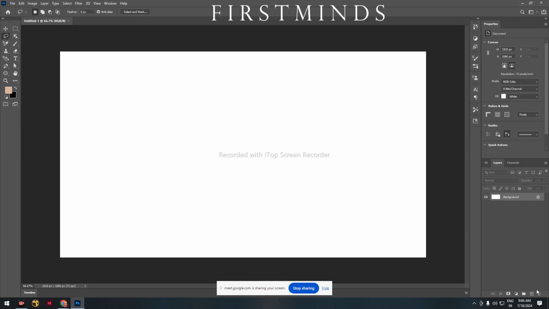Or what you can do is come into your Layers panel. At the bottom of your layer panel there is a third option, which is for the adjustment purpose. So you can use the adjustment from here directly.